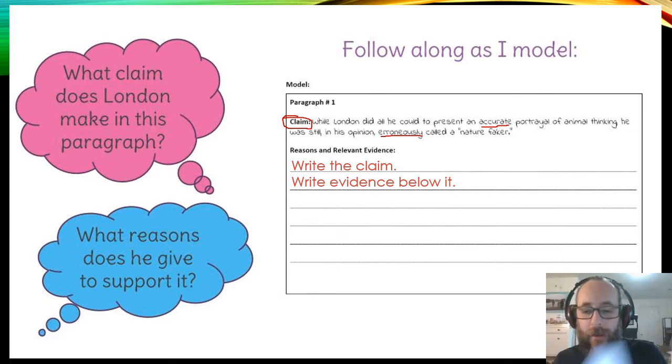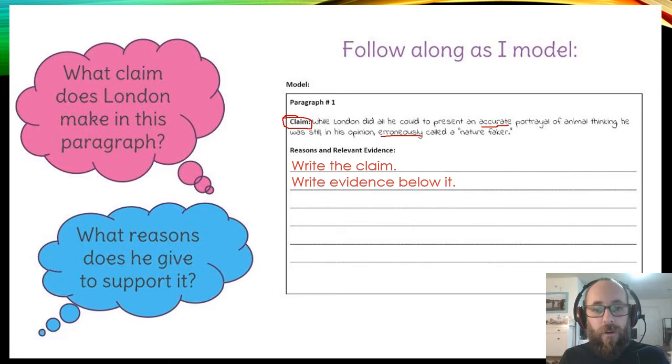He's saying, hey, I did everything I could to not say that I was trying to fake animals, solving Rubik's Cubes or anything like that, or animals plotting the destruction of the United States or anything like that. He said, hey, these animals, yeah, I have to show thinking because it's a story, but basically they're just doing what animals do. Okay? They're fighting, they're barking, they don't understand everything that's going on in the human world. And so he's trying to make them accurate. And he shouldn't be called a nature faker. So go ahead and fill that in there. Push pause if you need time to finish writing the claim.